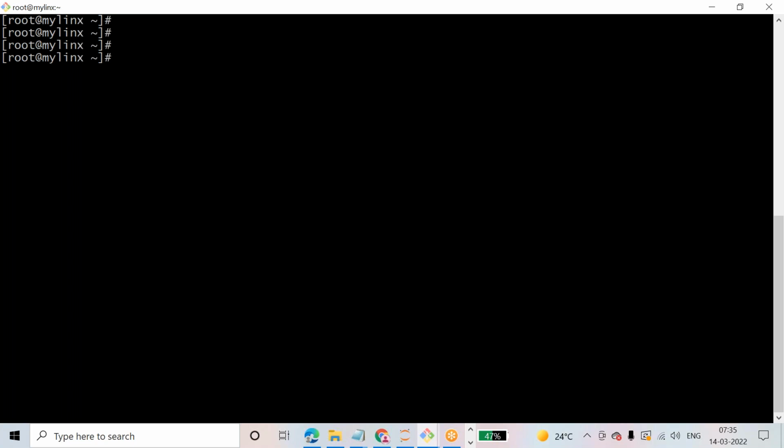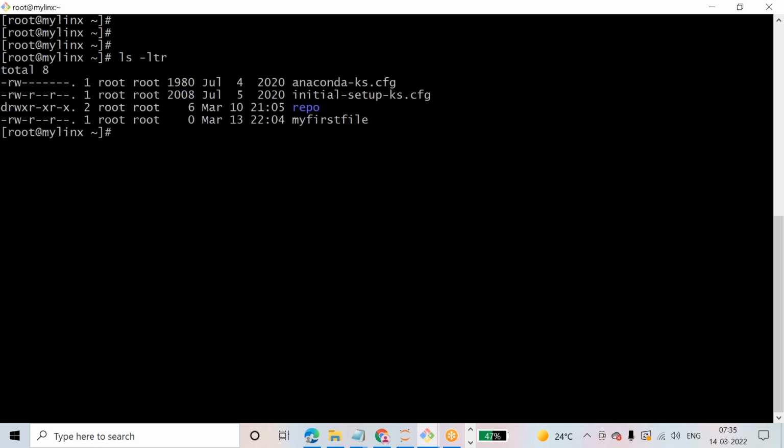Touch will create a normal text file only, .txt. If you want to create a file with your own extension, you need to pass it. For example, ls -ltr, then touch.